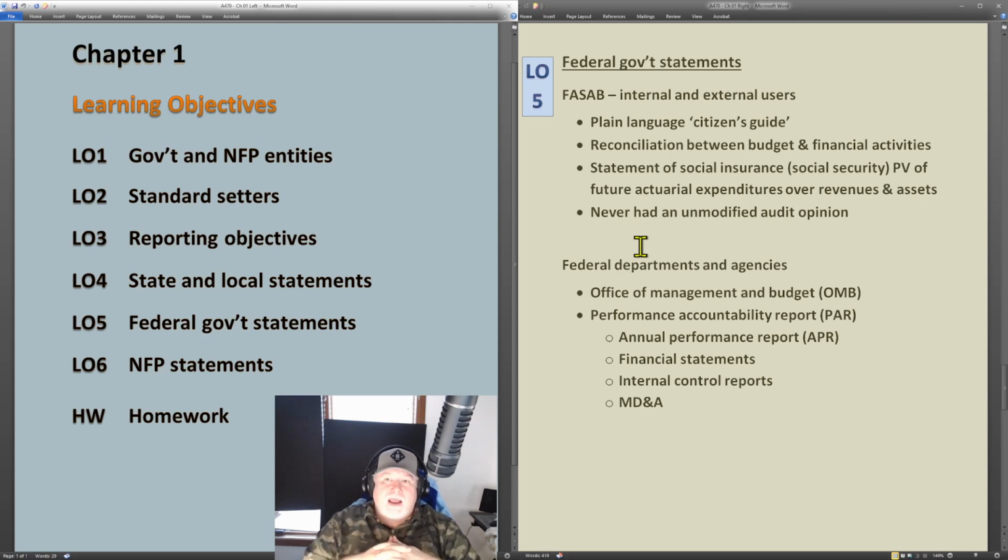There is typically in the federal government a reconciliation section. Now, a reconciliation section is basically what we covered in the variance versus the budget section for for-profit businesses. And that basically says, here's the budget. And remember, for the state, local, and federal, here is the legally binding adopted budget. And then here's a whole bunch of analysis on what were the financial activities that were put according to the budget and how effective were they. Did they do more than they were supposed to? Did they do less? So basically the variance section.